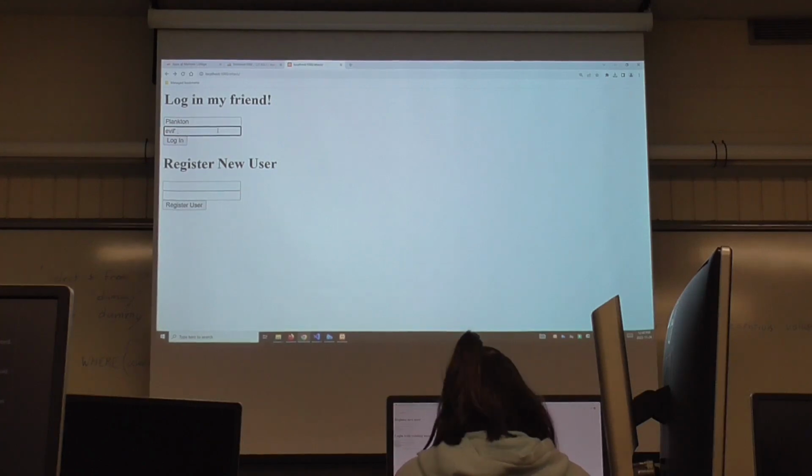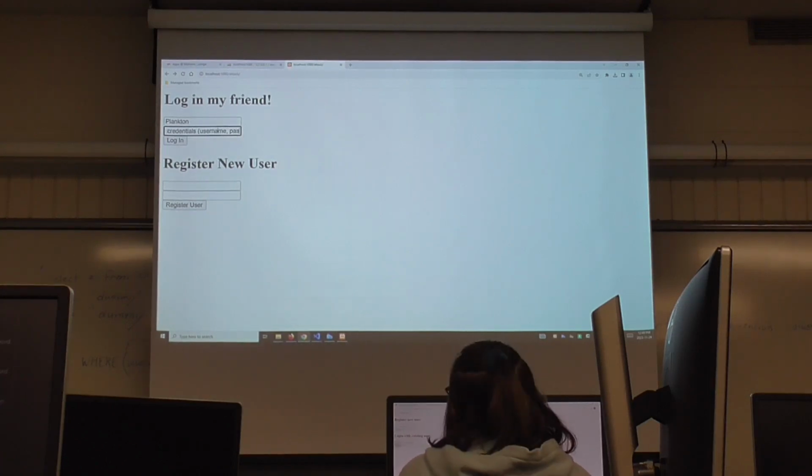Semicolon, put our comment character in, and we are insert into credentials, username, password, values, plankton, and evil.